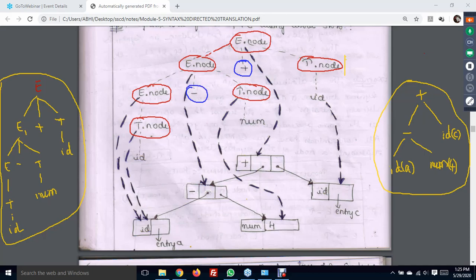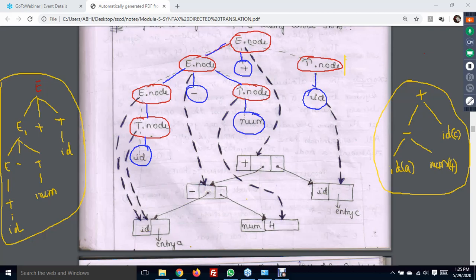Similarly, left child of minus is id, right child of minus is my num. So right child of this plus is again id. So this is the parse tree. I am just drawing with the numbers in color here, representing that it is a parse tree.